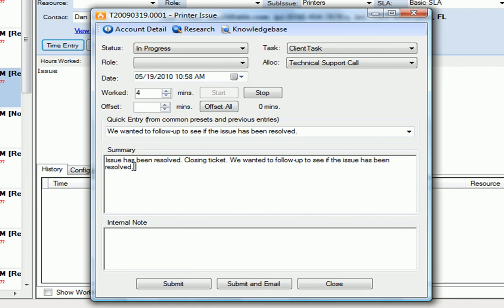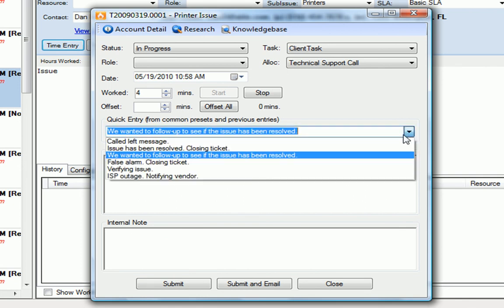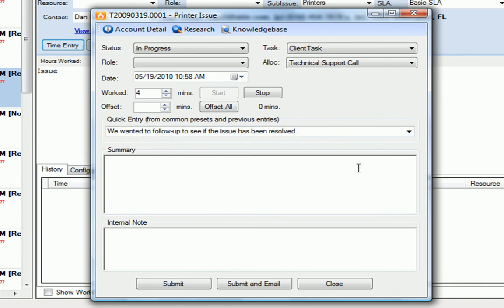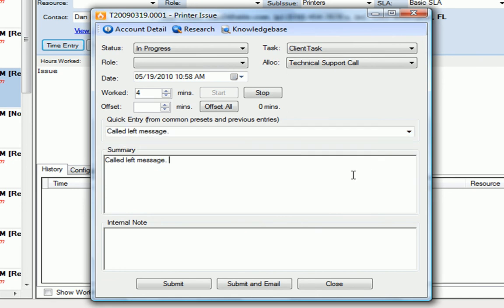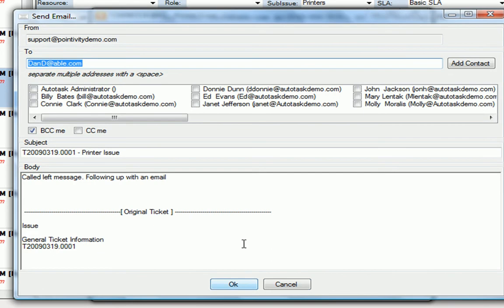But let's say that you want to email a client on an issue. Let's say that you called and left a message, but you want to follow up with an email. You can come down here to the Submit an Email button, click once.